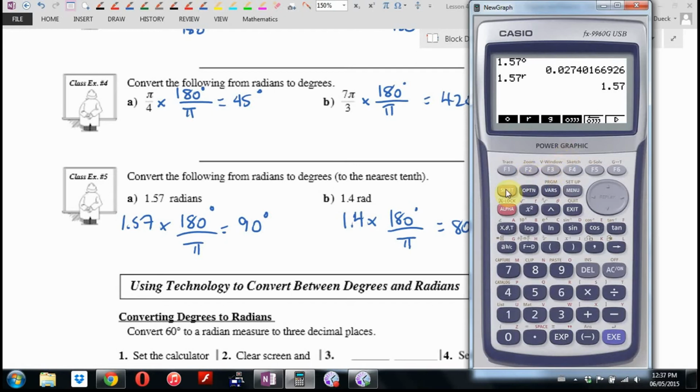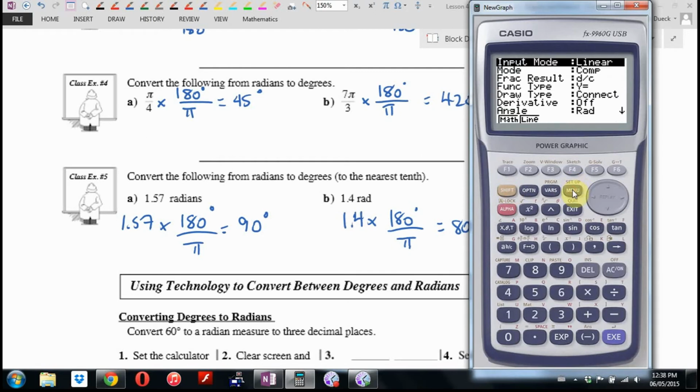So, can all of you please go Shift and then hit the Setup button, which is right above Menu. I'm in Radians right now. All of you right now, go to degrees. That's convenient. If you're already in degrees, you're fine. Anybody not there? Right now, your screen should look just like this. I'm saying get to this screen here and make sure that it says angle deg. Are you on this screen? Yes. Okay. I think now it'll work.